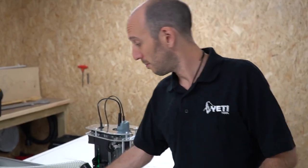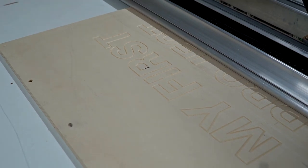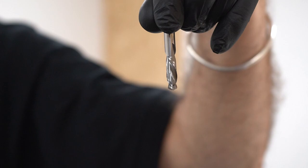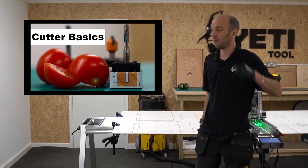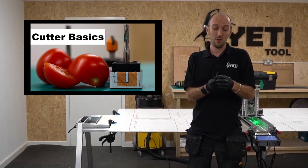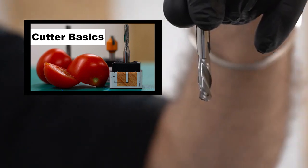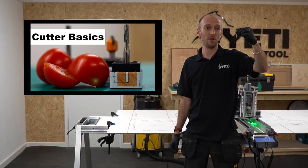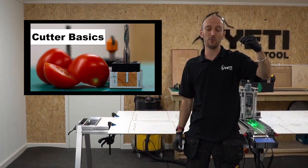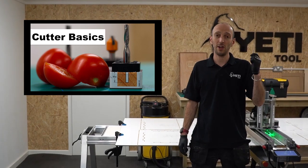We've finished the first operation — SmartBench has done the engraving. Now it's time to do the second operation, where we will be cutting the four bolt holes and the contour all out in one file. For this next job, we'll need a 6mm cutter to match the job file. There's a really good video on cutters which will show you what to look for and what makes a good cutter for the application. With this one I've got a nice upcut spiral, which is fantastic for chip evacuation, and it's also quite short, which is great because there's less leverage on the spindle — adding to our stability.